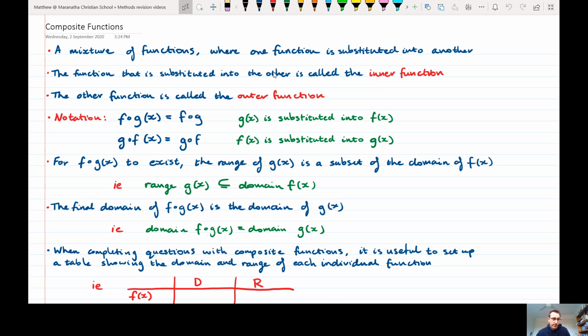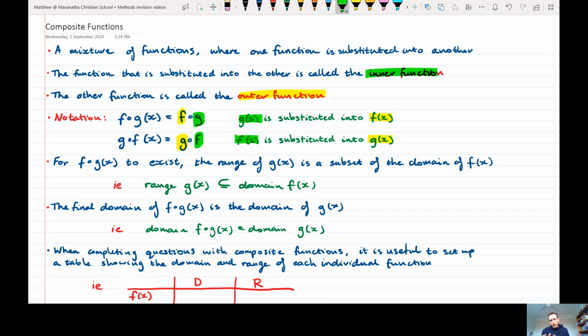That order is very, very important. The second one is always what is substituted into the first one, replacing the x values in the first one, which we'll get to examples in a minute. So f of g of x, you can write it shorthand as fog and gof like that, but remember the first and the second order is important. This one here, I'll highlight it for you. These ones here, those are the inner functions from earlier. And these ones here are your outer functions.